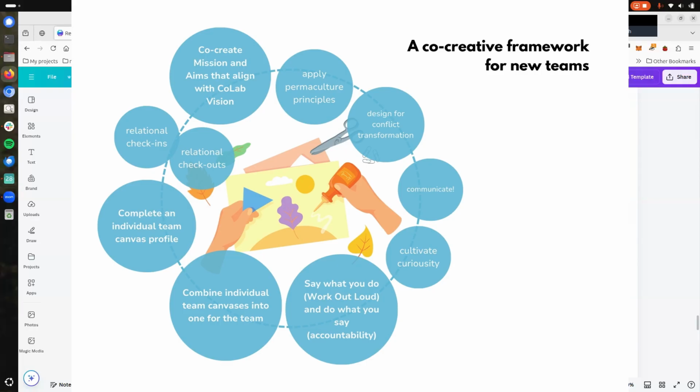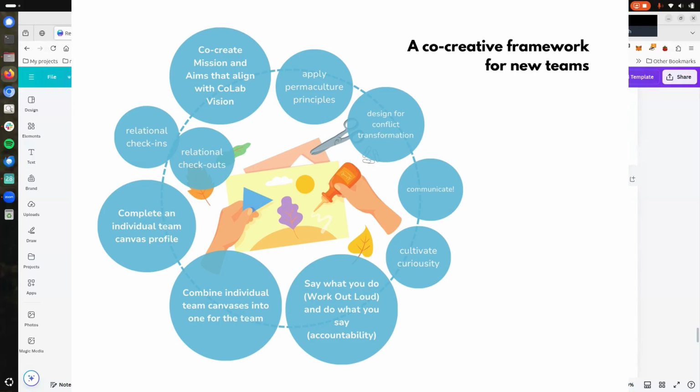And if I want them to do something, I should also add it here. And I would say, please review the draft, for example, and please do it by X date because I aim to publish by X date. Always leaving enough time depending on the capacity of the team, right? So if this is a team that meets every week, maybe you might want to give your team a week to get back to you. Again, these are things that you would work out within the micro enterprise, how it's going to happen. And then I also mentioned here the team canvas, individual team canvases and combined team canvases.